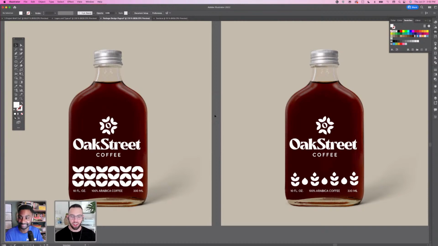What I like about this one is I feel like this pattern is very eye-catching, and it really goes along with the logo that we've created, but in a different way. It would be different if I just reproduced this logo over and over again. It's pieces of these logos creating its own unique pattern. I think the pattern speaks to the community and organic aspect of what we're trying to do. So that's what I have to say about that one. And then this one, I can see these different shapes and forms coming together, which also has to do with community and being organic, and it utilizes the drop-like shape of, say, a drop of coffee. So that's what I have to say about each of these.